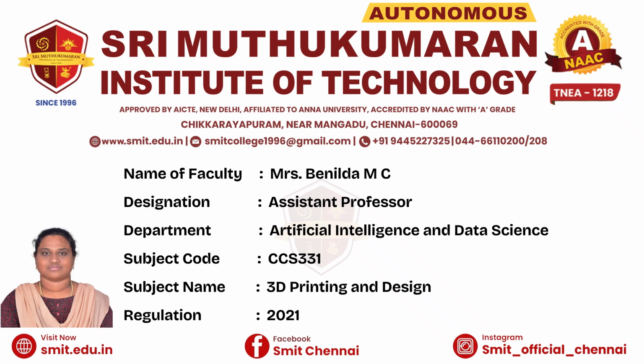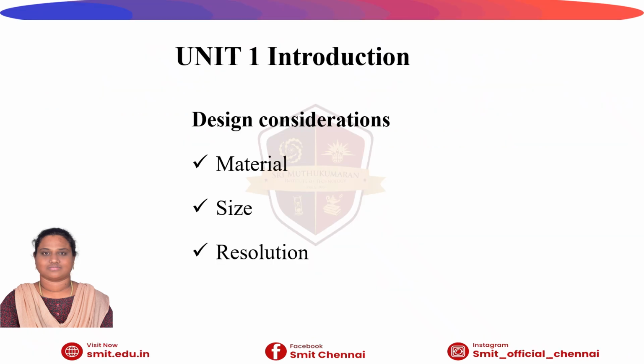In the previous part 1 video we have seen unit 1, the introduction of 3D printing. In this video we are going to see the next topic, design consideration. Design consideration refers to the essential factors, principles and constraints that must be taken into account during the design process of a product. These considerations ensure functionality, safety, aesthetics, efficiency, cost effectiveness and usability. Today we are going to see about material selection, size consideration and resolution in 3D printing.